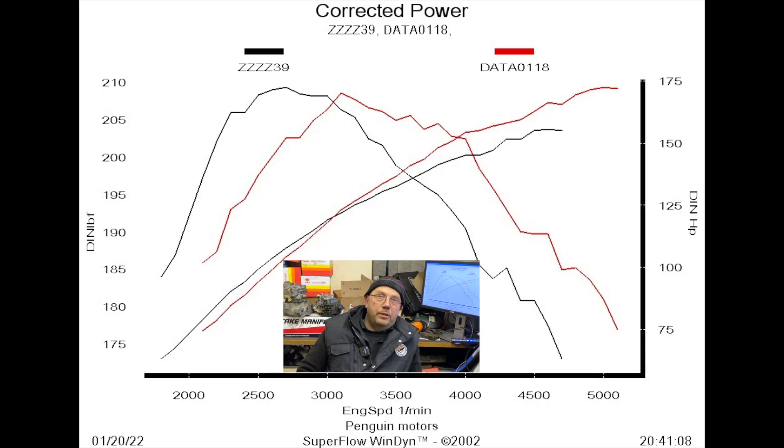Looking at the graph it's quite clear the power rose because it simply shifted the torque up the rev range. Both engines were tested on exactly the same exhaust system, under the same conditions, in the same cell, on the same grade of fuel. You could almost say one is better suited to an auto and one to a manual, simply because you tend to rev out a manual engine more. And one of the most amazing things is that although the torque shifted up, the curves are so similar — they are literally the same power curve just shoved along a bit.